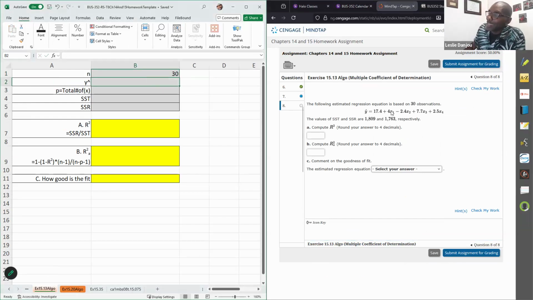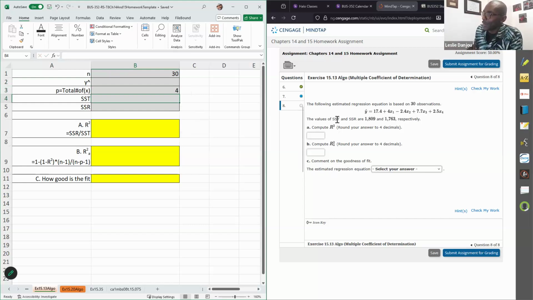You guys can put in this entire formula into here, but you don't have to. We're just going to leave it blank. But for right here, your p-value, how many x's, how many independent variables do you have? I'm going to count for mine. One, two, three. Do you see x4? So in my case, I have four independent variables. How many does yours have? Put it in there, please.